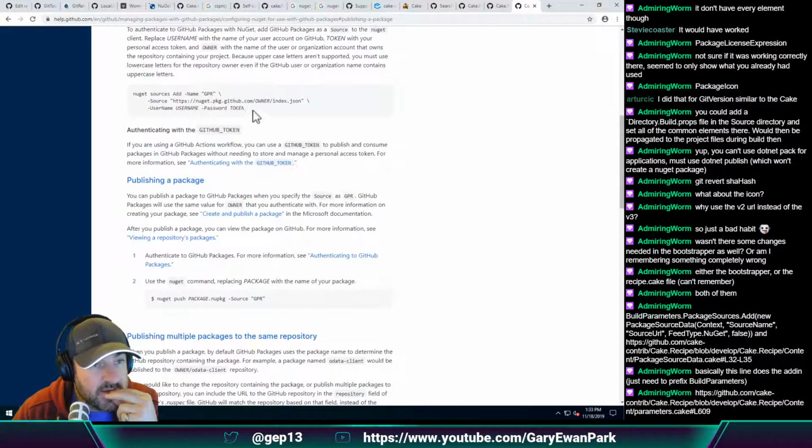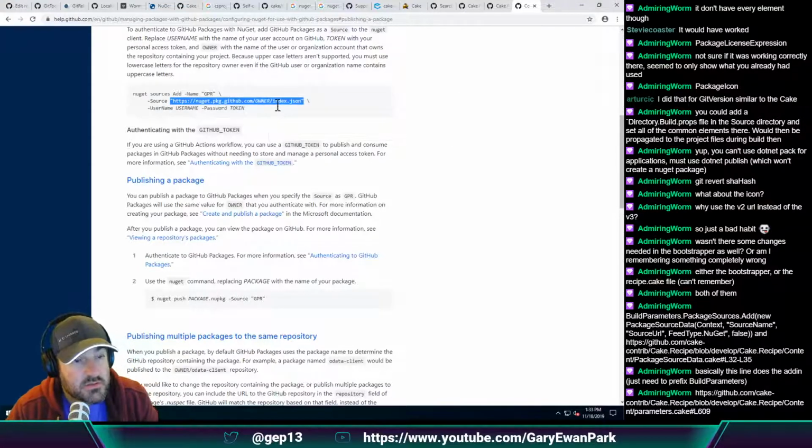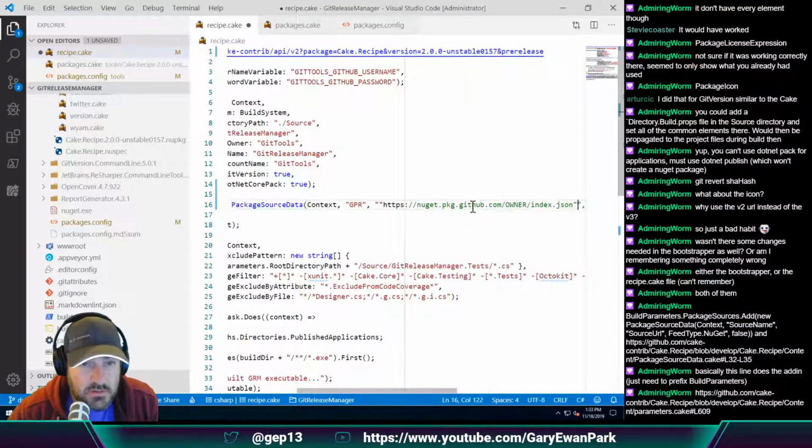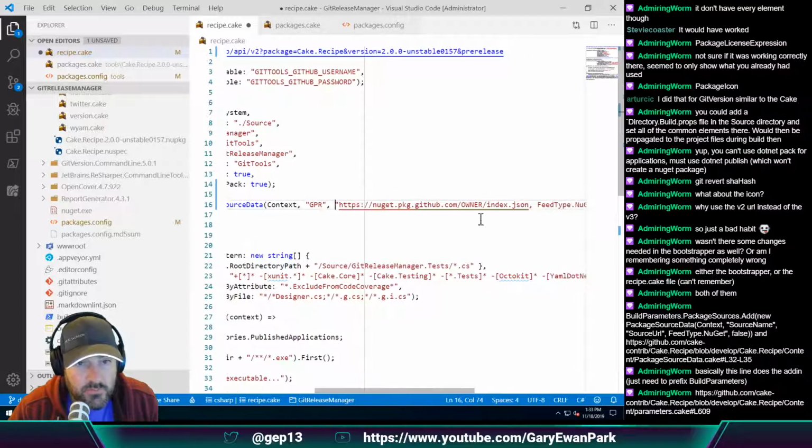We are going to set it up. So our source here is going to be like this. So this here is going to be NuGet package.github.com owner git tools.